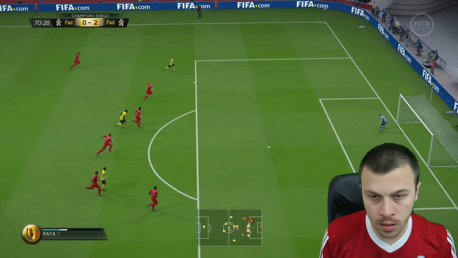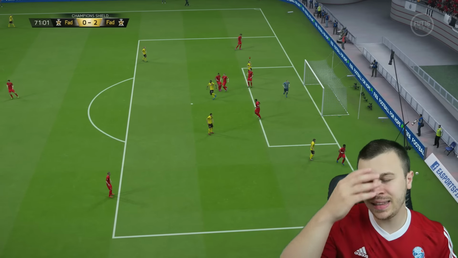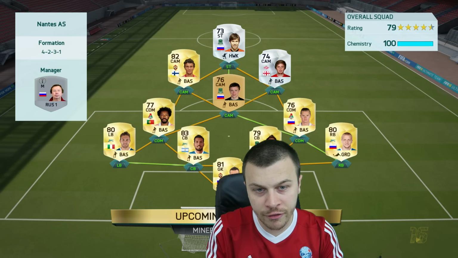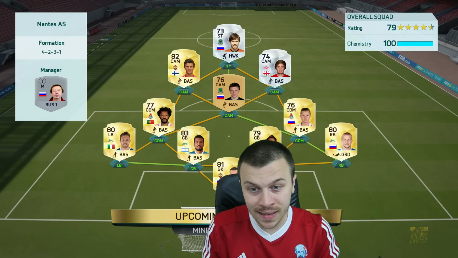Danilo, oh, great pass, Rafa. The Barber spin, we cut inside perfectly! Terrible, terrible finish afterwards. So let's see the second opponent of today's episode. The full camp squad fit in the 4-2-3-1 formation, but I must admit, I don't like his lineup at all.